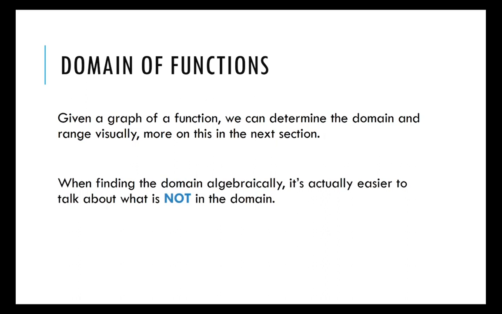And so when we're talking about this, it's actually going to be easier to think about when we cannot have a value in the domain over what is in the domain. And the reason I say that is that there's a limited number of ways that things fail for the domain. Let's list those. That is division by 0. You can't do it. And so in general, if you ever have a rational expression, if you're worried about the domain restrictions, you just have to say, oh, well, I know that I can't divide by 0, so I'm going to set whatever's in the denominator equal to 0 and say, well, I know that can't be the case, and then figure out what would make that happen, and those values I'm going to kick out.